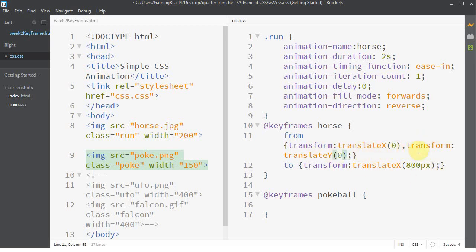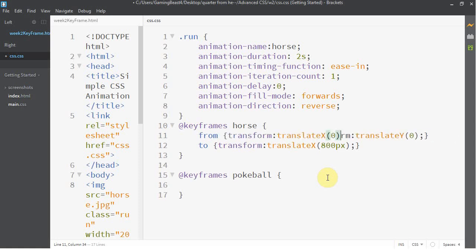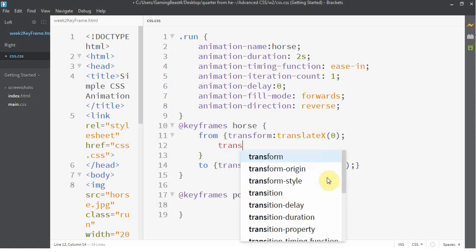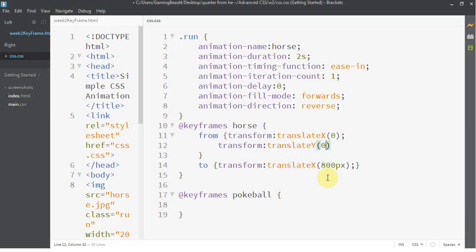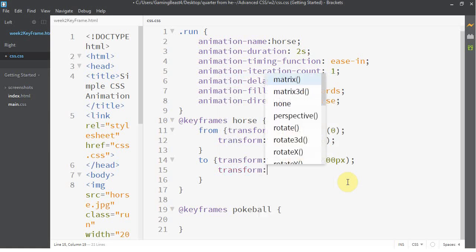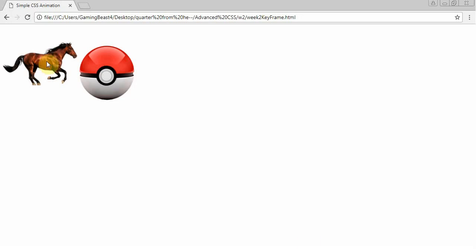I'm just seeing if we can do multiple things here, but it's already looking really weird, so maybe not. We'll see in a minute. Oh, you know what? It's probably going to be more like this. Sorry guys, I never really did this. So I'm pretty sure we just put it in as another one. So translate Y, 0, boom. Then we'll go transform, translate Y. We'll have them go down 300 pixels. Just double checking here to see if we can animate multiple properties at once, which I think we should be able to.